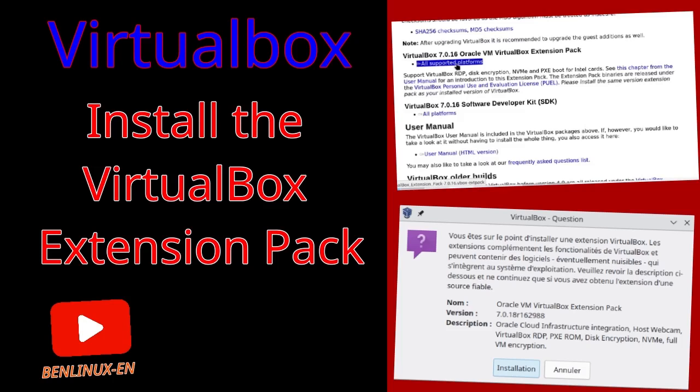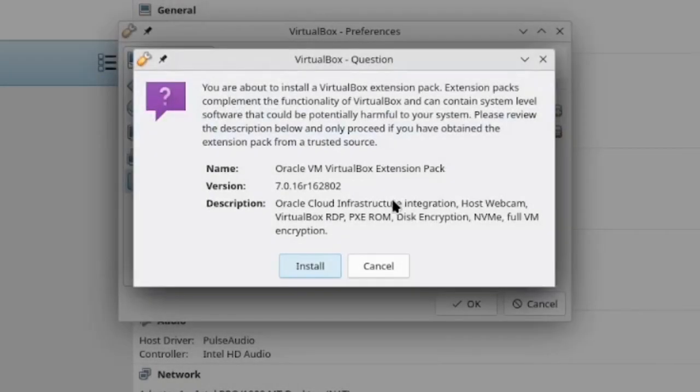For example, before VirtualBox version 7.0, if you wanted USB 3.0 options for your virtual machines, you needed the extension pack. This is now a new feature available by default with VirtualBox 7.0 with its open-source version. Besides USB, in some cases the extension pack can be useful. According to this message, we see it is for better integration with Oracle Cloud Infrastructure.